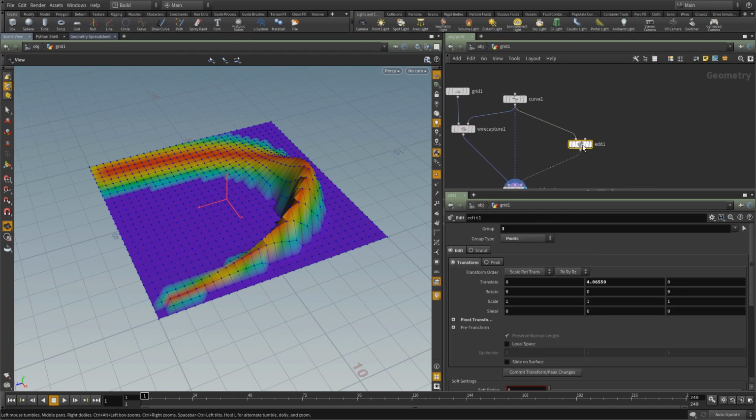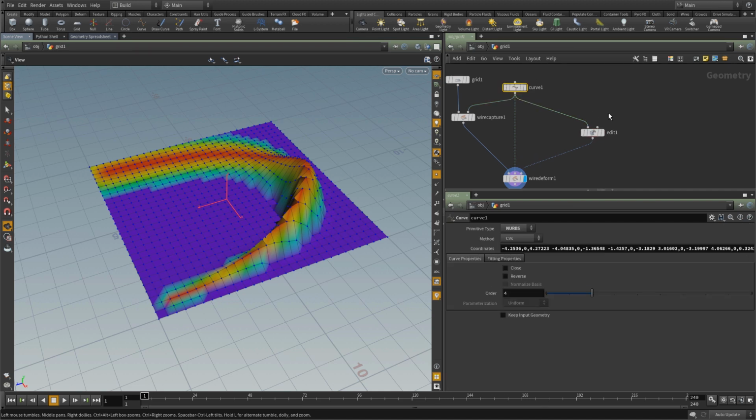And this doesn't have to be an edit. You could send this curve off to a DOP simulation, or it could be an animated curve, anything you want. But what you want to make sure is that the number of points in this curve are continuous, are the same. So the rest curve and the deformed curve are essentially identical, except the deformed curve is moving around, doing stuff.